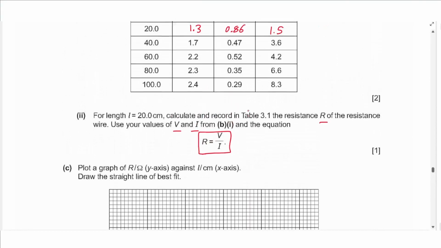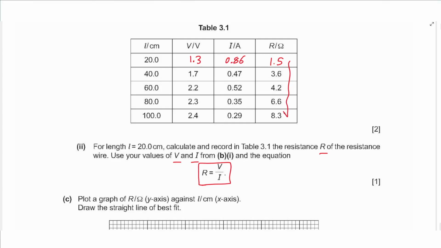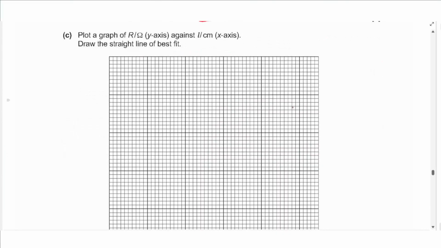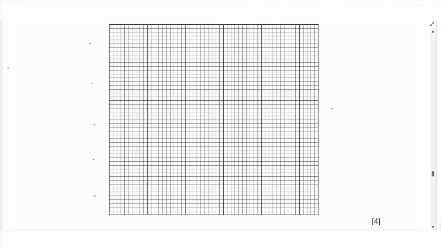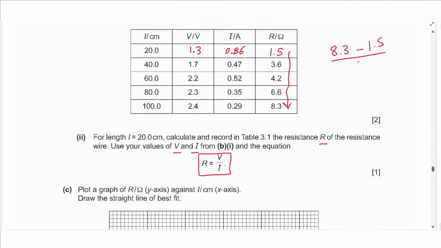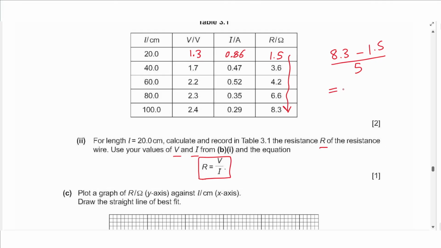Now we have on the y-axis the values of R. We can get the scale using a very simple method. We take the greater number, the maximum number, and subtract from it the minimum number, and divide by the number of large divisions on this axis, which is here. We have 1, 2, 3, 4, and 5 divisions. That's the 10 square divisions. We divide by 5. This gives us a value of approximately 1.357.